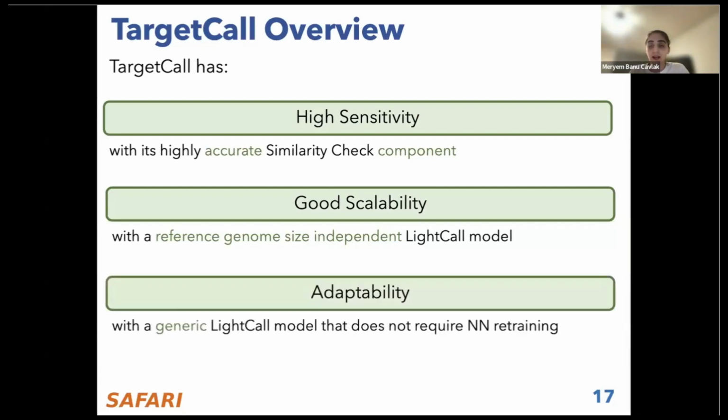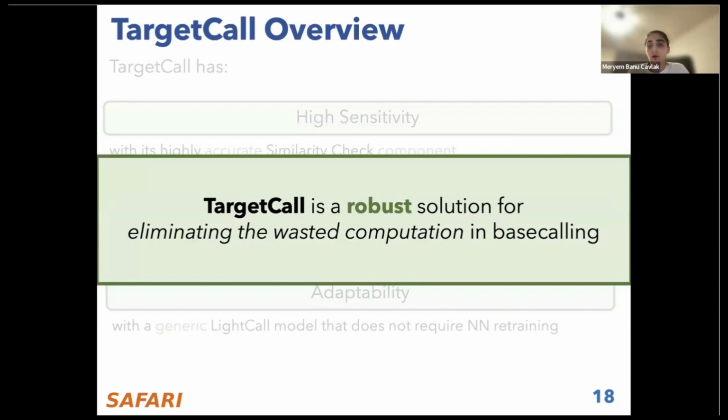And finally, it's adaptable, because we do not need to retrain anything for different use cases, since we designed the LightCall model to be generic across use cases, unlike the prior tools. That's why we say that TargetCall can provide a robust solution for eliminating the wasted computation in base calling.